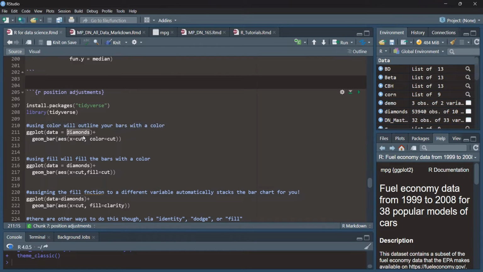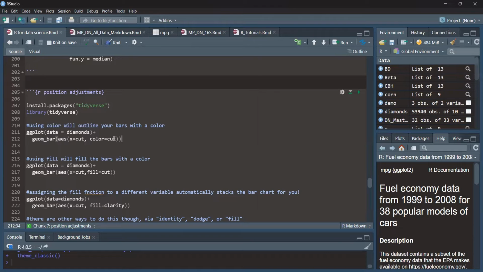We're using the diamonds dataset, which is a predetermined dataset within R, which you can use as well. So ggplot data equals diamonds plus geom_bar for a bar plot. In my previous video, I touched on different geoms, and I'll have that link above. So again, geom_bar, our aesthetics, we're looking at the cut of the diamond, and then we're going to use a color.